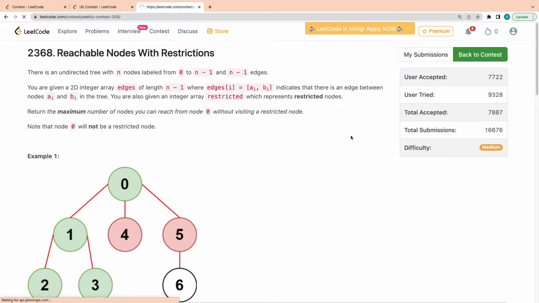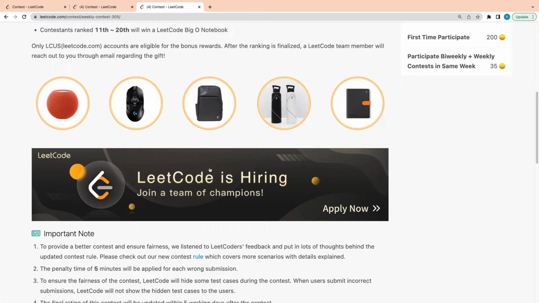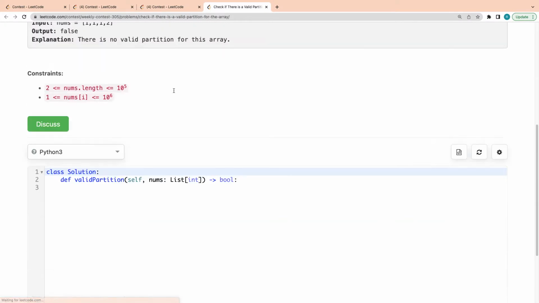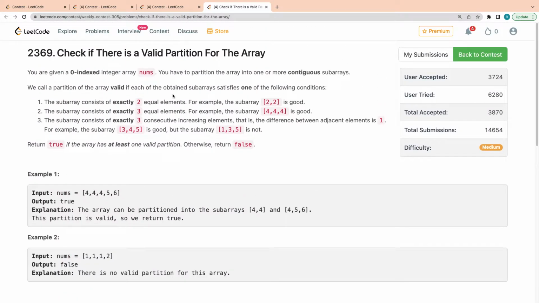Okay, so let's jump to the next problem. Check if there is a valid partition for the array. Let's quickly jump to the description of the problem. You are given a zero indexed integer array nums. You have to partition the array into one or more contiguous subarrays.